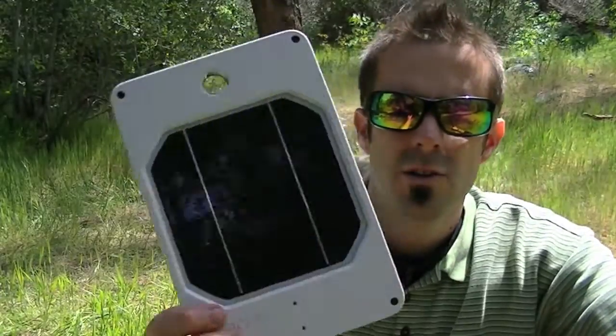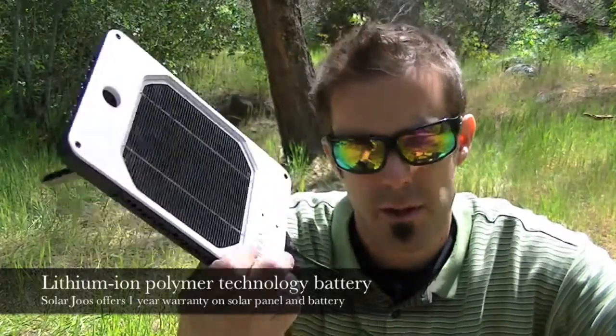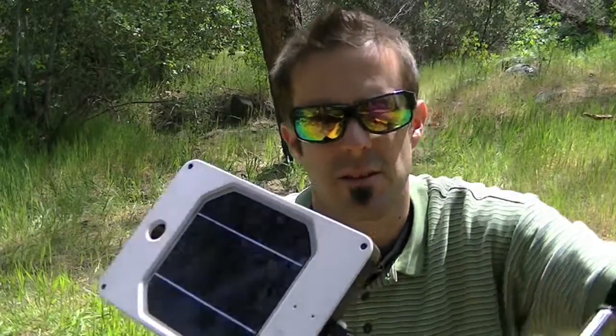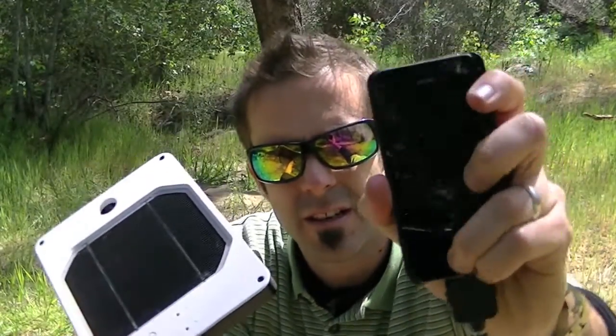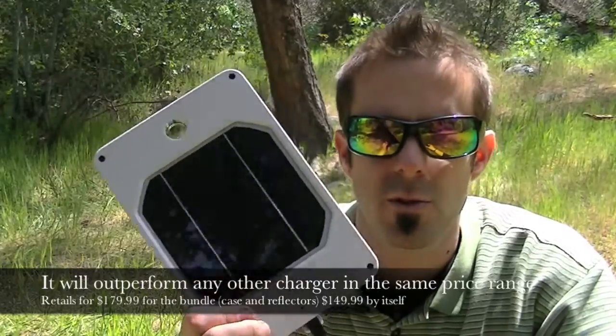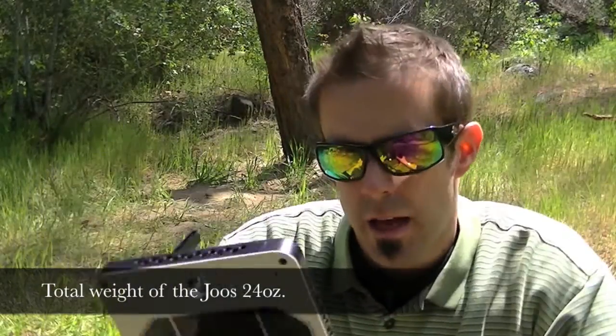The Solar Juice Orange does have a removable battery pack, and all the packaging that comes with it is fully recyclable — so make sure you recycle that. I'm still charging my iPhone as you can see here. This thing is super strong and they claim it will outperform any other personal solar charger out there. The only downside is it's a little heavy, but all in all I like it.